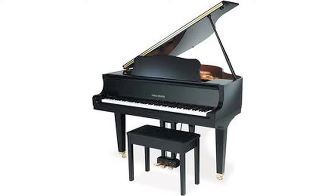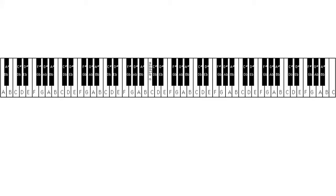Today we're going to be talking about a full-sized piano. A piano has 88 keys that consist of white notes and black notes. The black keys are sharps and flats to the white note. The difference between a full-sized piano and a keyboard are the sounds, programming capabilities, and the size of the instrument. Keyboards can have anywhere from 37 to 47 to 67 or 72 keys, but a full-sized piano has 88 keys.